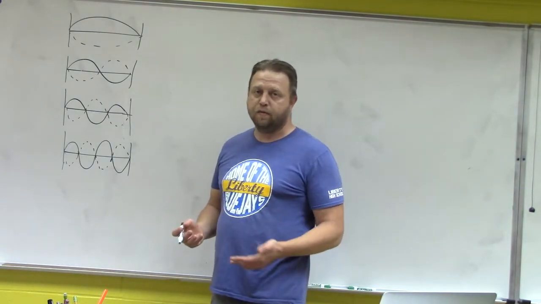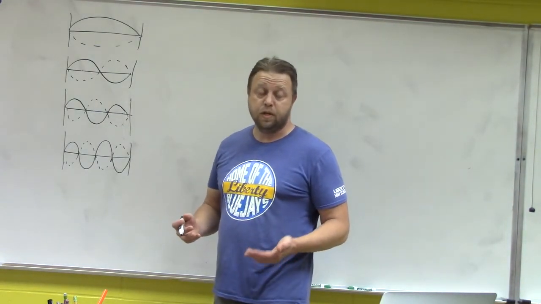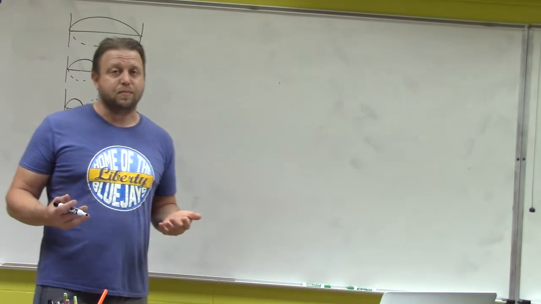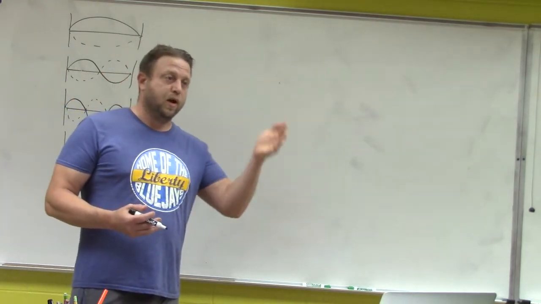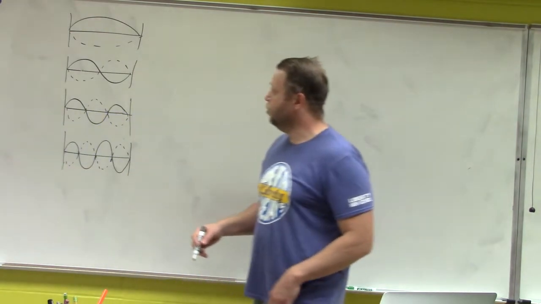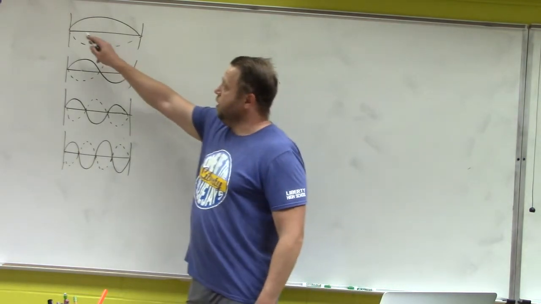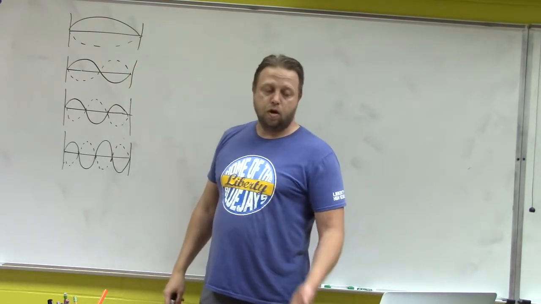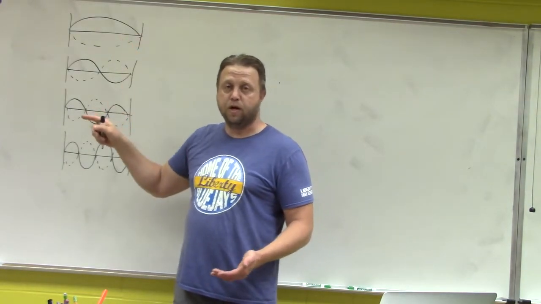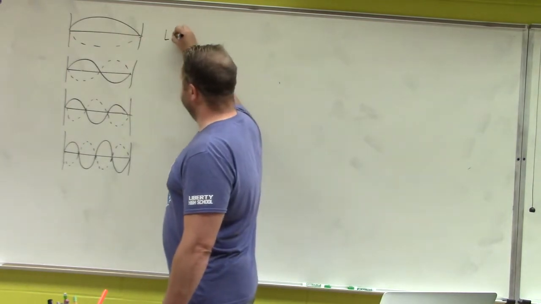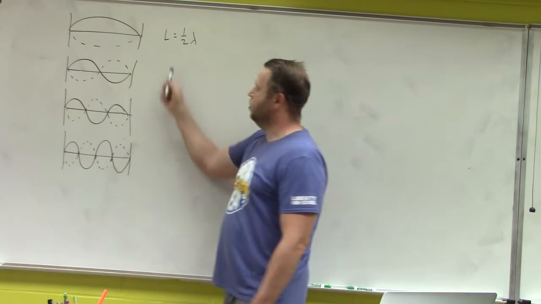When we're calculating the wave speed equations, one of the first things you have to do is look at the standing waveforms and use the length of the string, because it's not always going to be the wavelength. A lot of times we have to write an expression that says the wavelength equals some fraction of the length of the string. If all of these are two meters in length, looking at the first waveform propagating in a standing wave pattern — this is called the resonance or fundamental mode of vibration — the length of this string is exactly one half of a wavelength.